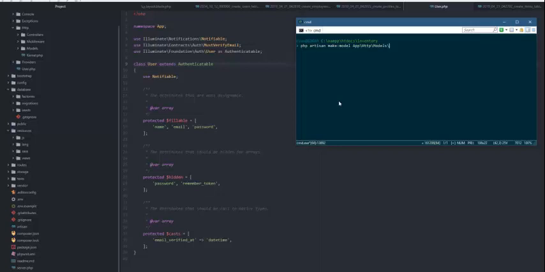So remember, it has to start with a capital letter and it has to be singular. That's pretty important because Laravel is going to identify it if it is singular, and the name of the table has to be plural. So this is the way it's going to work. Now let's create the employee, and now the profile.